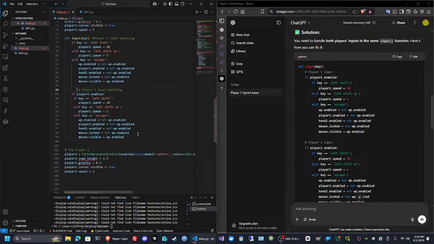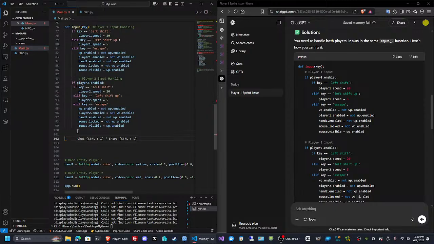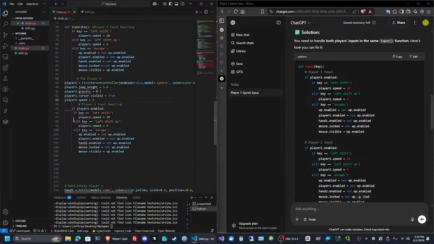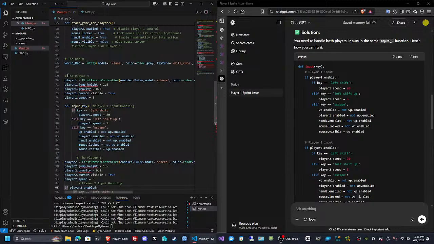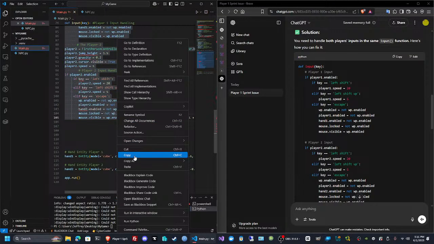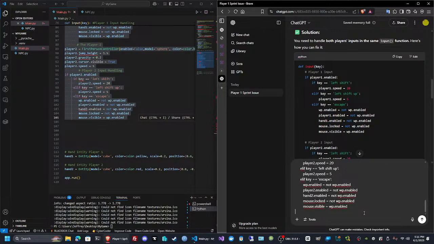Oh wait, I think this needs to be undone. Let's do something different. Let's see, what did I put here wrong? Now it's working for one and now it's not working for the other one.